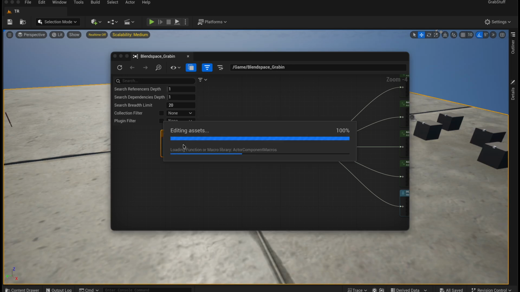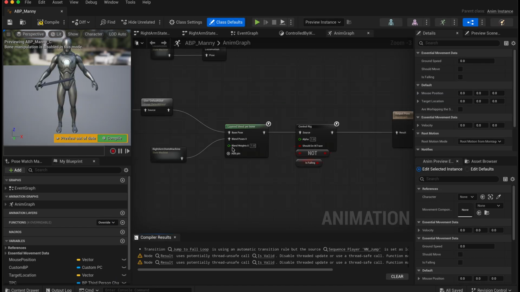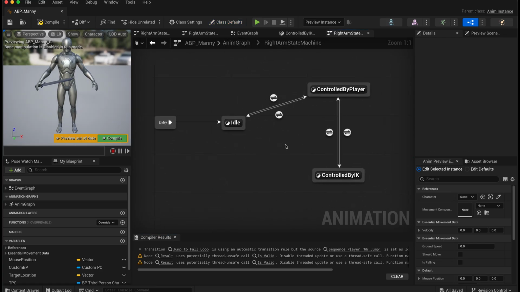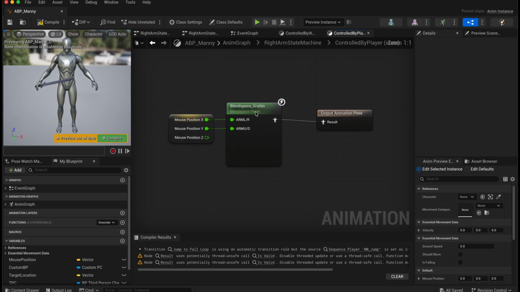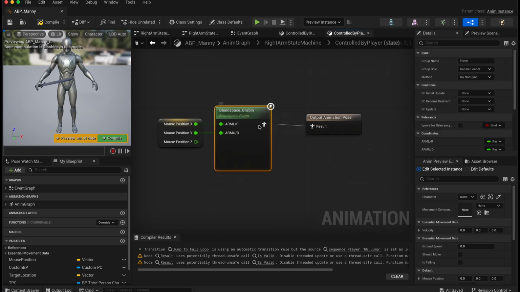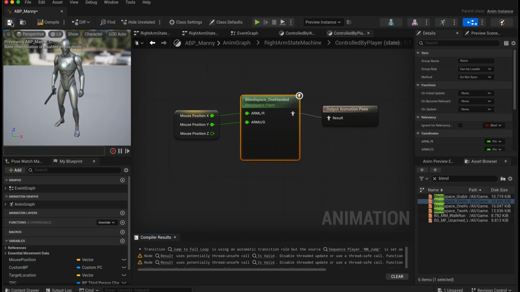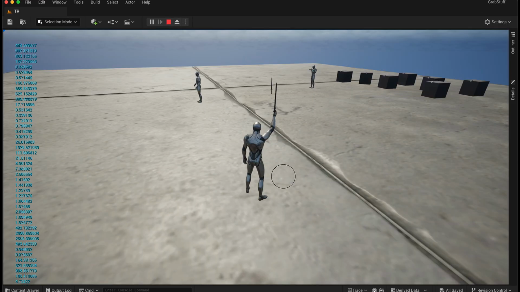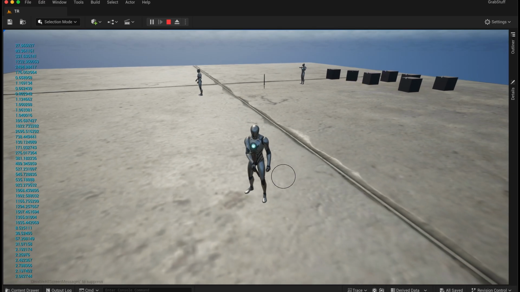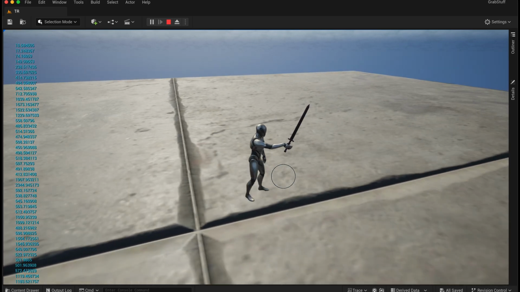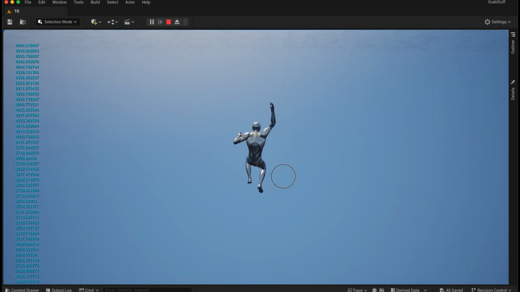Off we go, into the Anim BP to hook things up in there. First, open the state machine and then the controlled by player state. Now you can rewire the input into the new blend space. And look how ready the mannequin is. He can't wait. Haja, schwing, bang, splat. We have built the foundation for a fencing game. I was actually surprised when I first tried out the swinging, and I have some ideas on how to spice things up. So stay tuned.